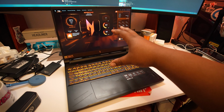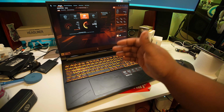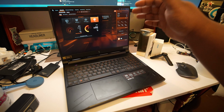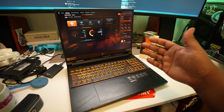You've got the little mouse pad there as well, and you've got the Nitro software, which basically lets you tune the PC to make the performance better and battery life worse, or if you want the PC to last a bit longer, you can make the battery life better at the expense of performance, basically.